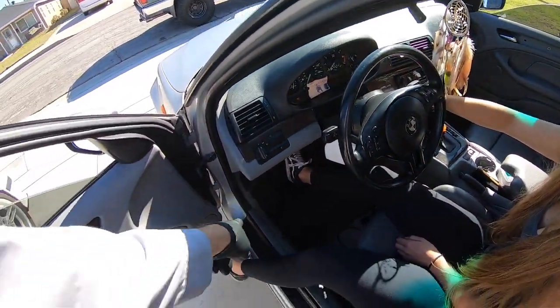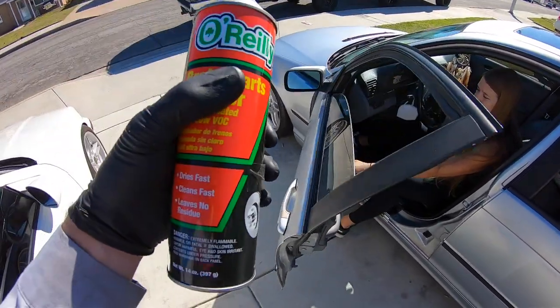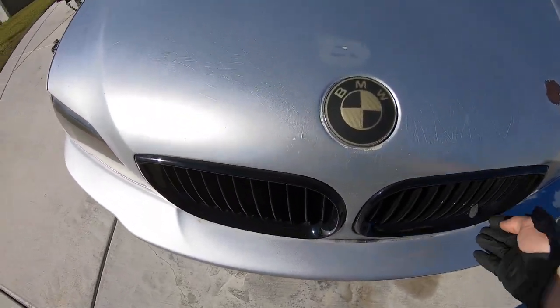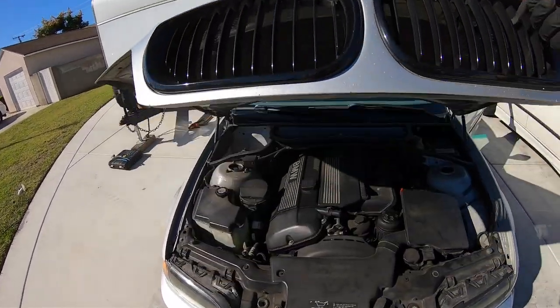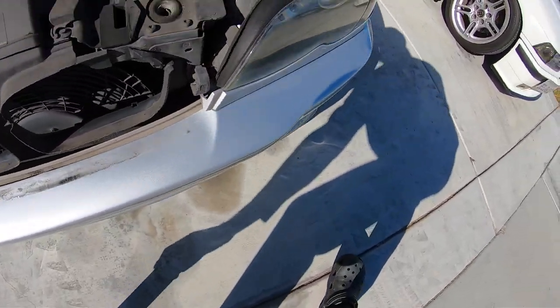Okay, pop the hood. So we are going to go through a few troubleshooting techniques. So first things first, we're gonna say what's up to a good old brake cleaner. Now, if your hood is popped, we'll show you guys what's up with that. So, excuse this engine bay.